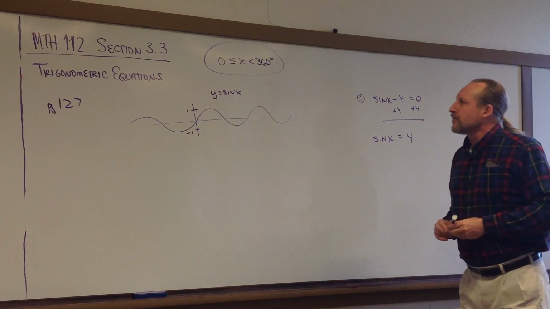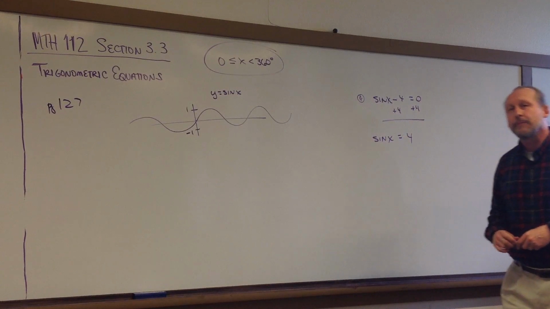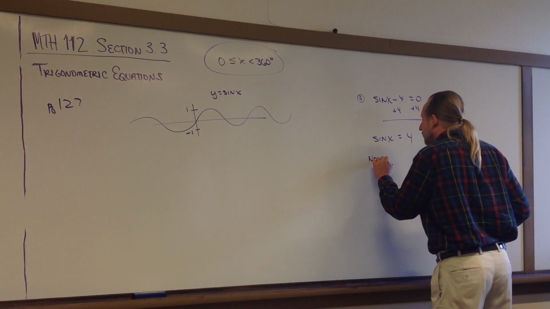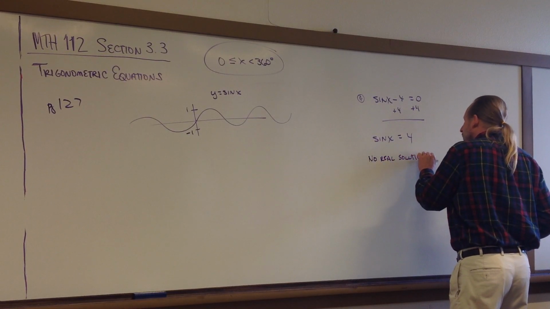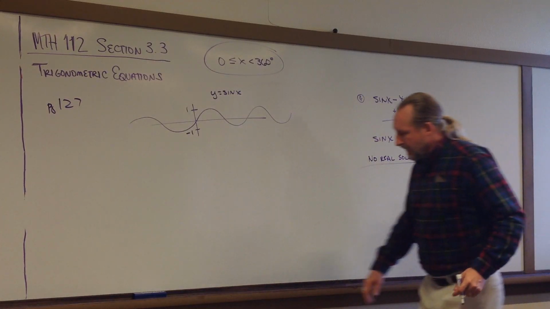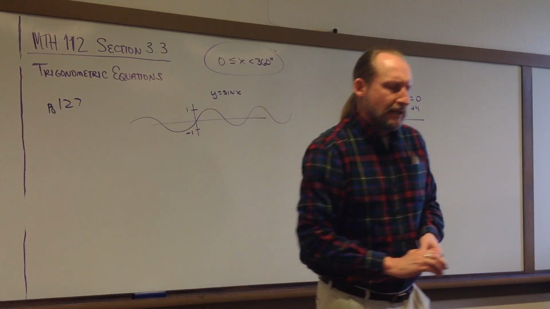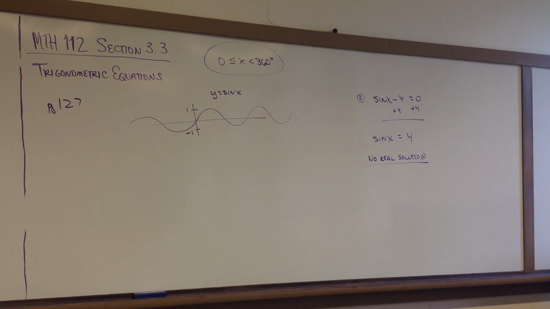Well, like a lot of problems in mathematics, you actually can solve this using complex numbers, okay? But you can't solve it using real numbers. So, no real solution for this right here. And I'll show you what happens on the calculator when we try to take the inverse sine of positive 4. It is not very happy about it.